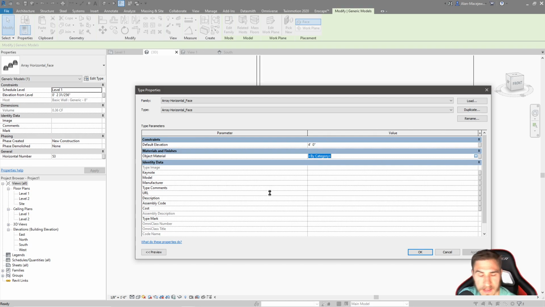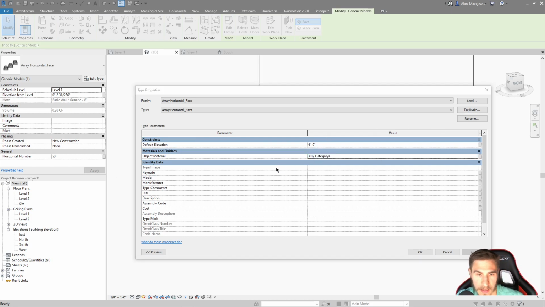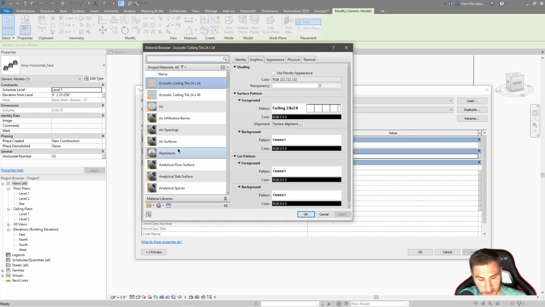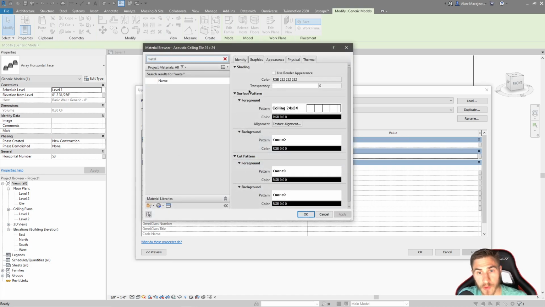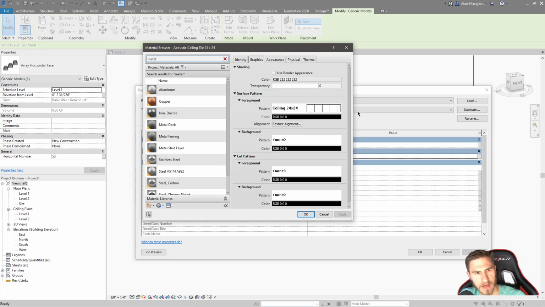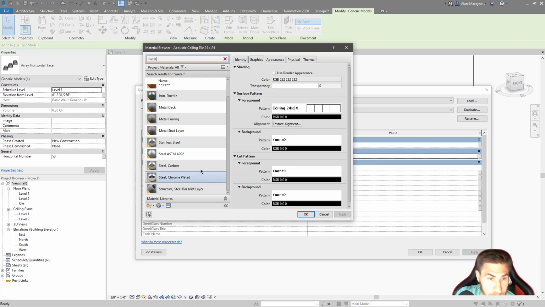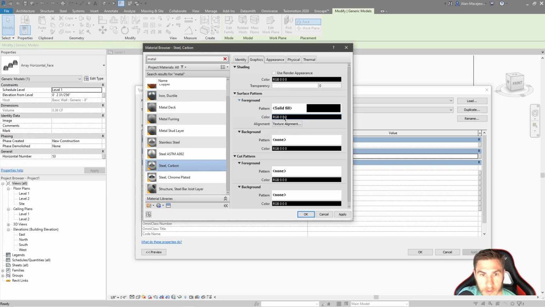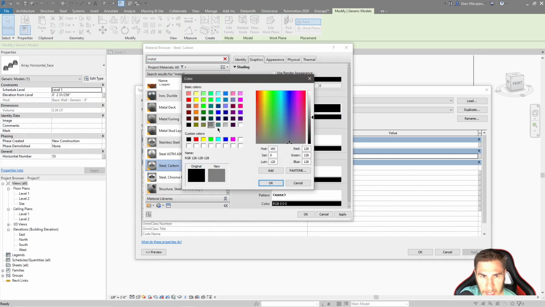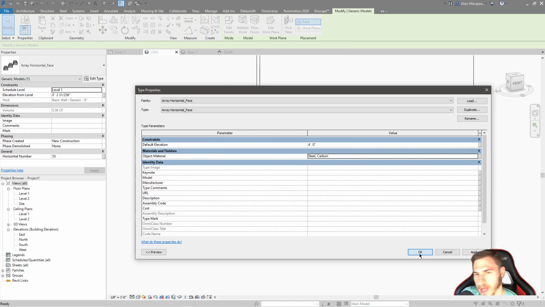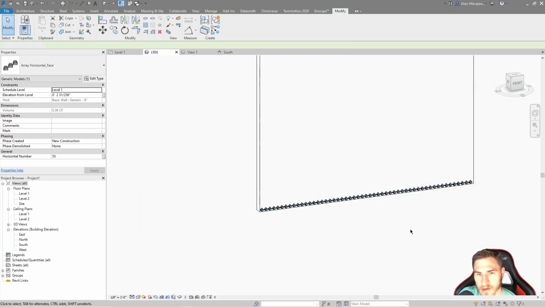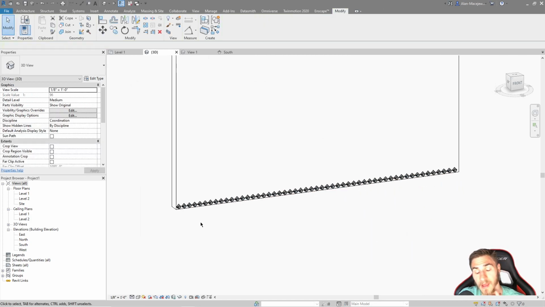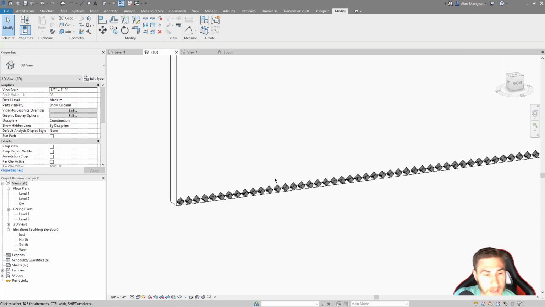So again, make this anything you want, it does not matter, because at this point they're all going to have the same material, which is fantastic. That's kind of the point here. If you do want to start making materials be different here and there, that becomes definitely more advanced. So I would be cautious to do that, just because it would be difficult. Not to say it can't be done, but you have to start managing materials a bit differently. And I'm not going to try and get into that, because that would be quite the undertaking.